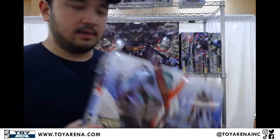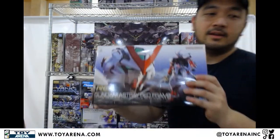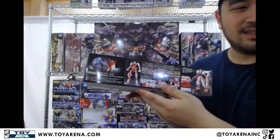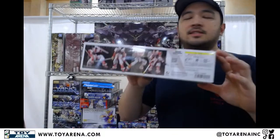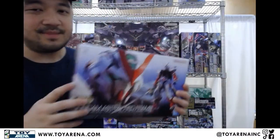Speaking of pre-Unicorn ones — the Red Frame Astray. This inner frame was actually a little decent. I don't know what it is about these Astray kits. The old Master Grade's really good even compared to the Master Grade of its time. This Real Grade's really good too — I know I just said stuff about older Real Grades and pre-molded inner frames, but something about these Astray frames just holds up way better than all the other ones. Super poseable too. Maybe it's the Astray Luck — Lowe is an engineer, so maybe his luck transfers onto his kits.